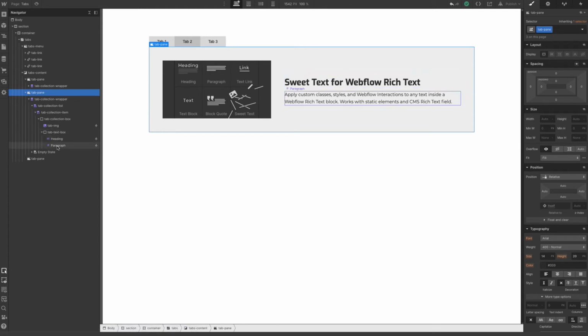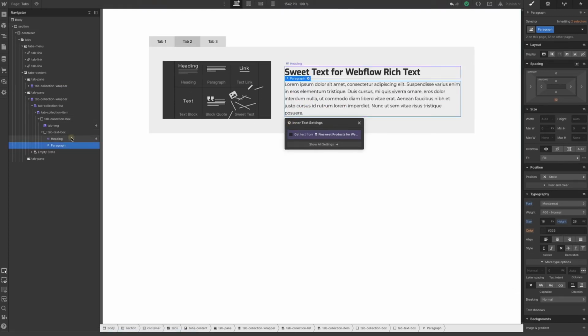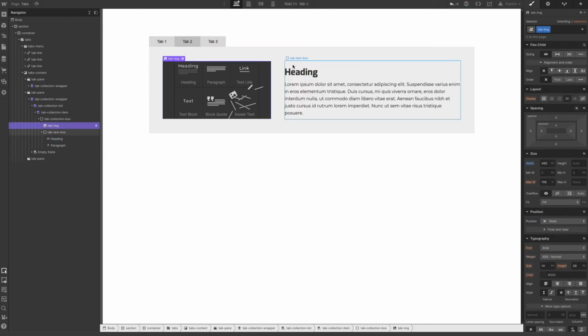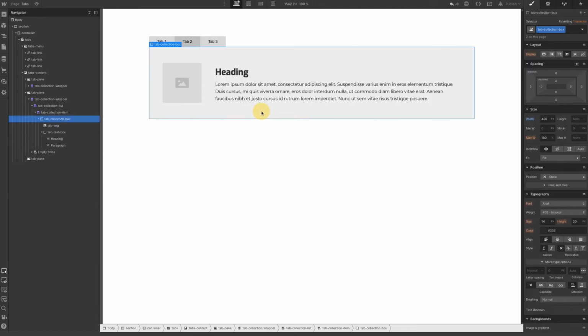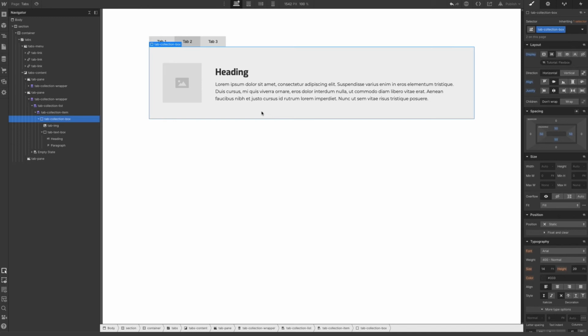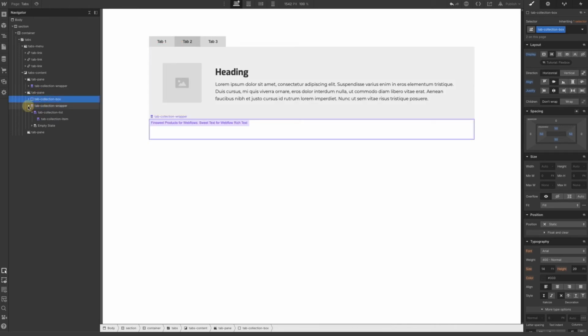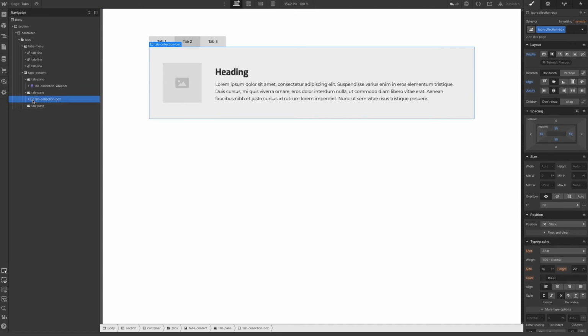We're going to detach it from the collection because all we actually need is this one right here, the tab collection box. So we'll go ahead and detach all of this. Just click the gear button and then uncheck it. Gear button, uncheck. Gear button, uncheck. So it is now just a standard thing here. And we're going to copy this and we're actually going to drag this onto the top. We're going to remove it from the collection and we can go ahead and delete the collection. We don't need that. We just need it here.